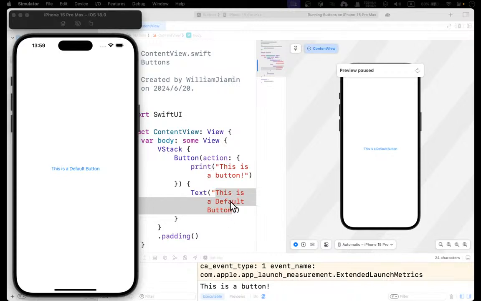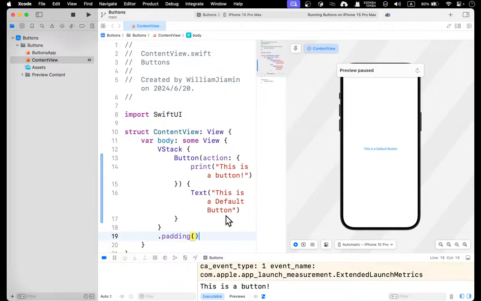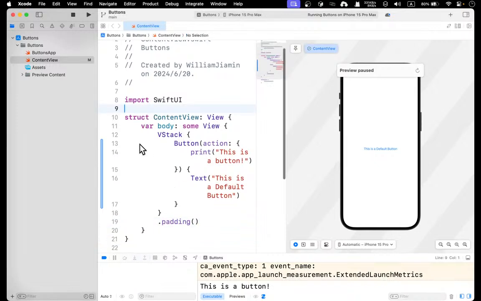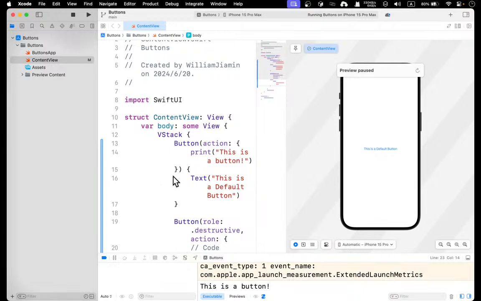So we can also change the button to a destructive button. Let me add at the end of the button here, it will be a destructive button.